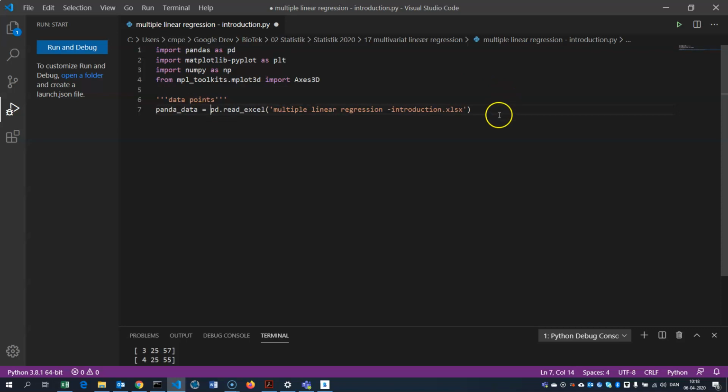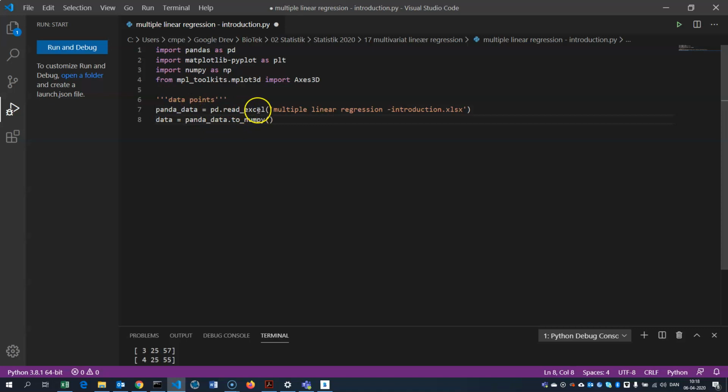So that's my data in pandas format, and next I convert my pandas data to NumPy so that I can read the data in NumPy format. I'll just call this converted data data.